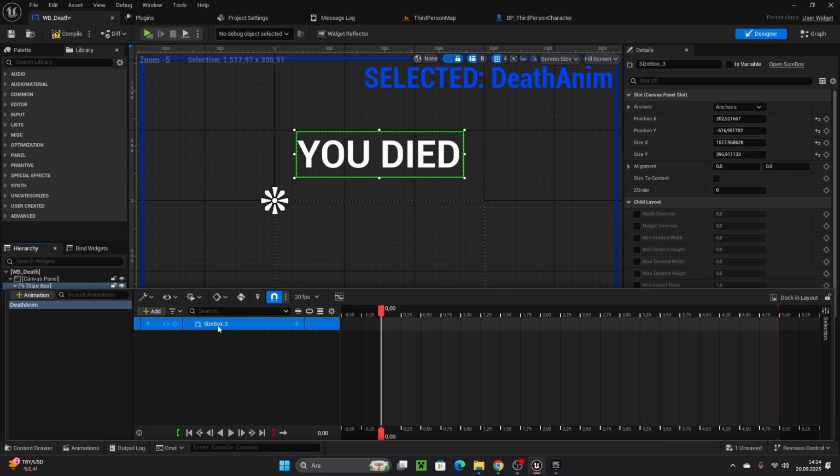First, let's add the size box and add a transform.